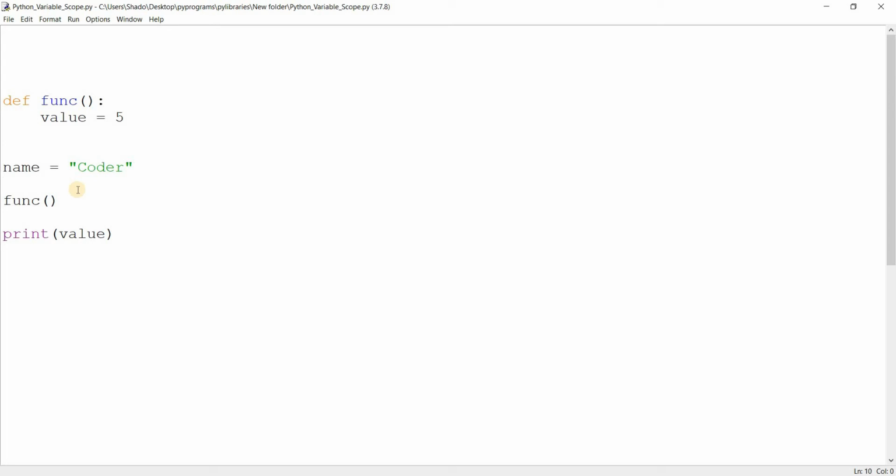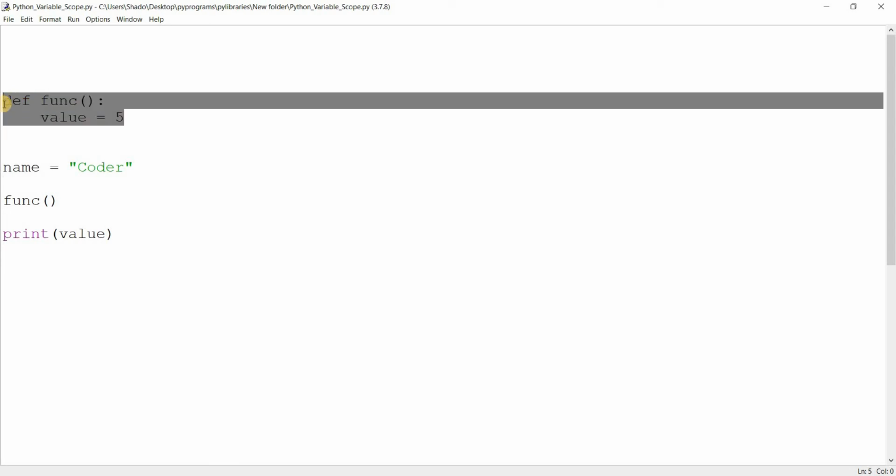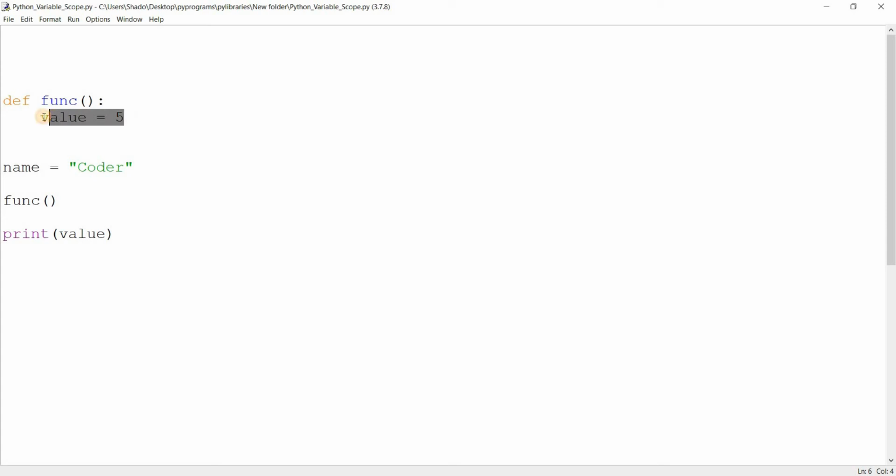Remember that. Now, the reason for this actually is that when this code runs over here, when the function is run, this value variable is created, and it only exists while it's still within the local scope.